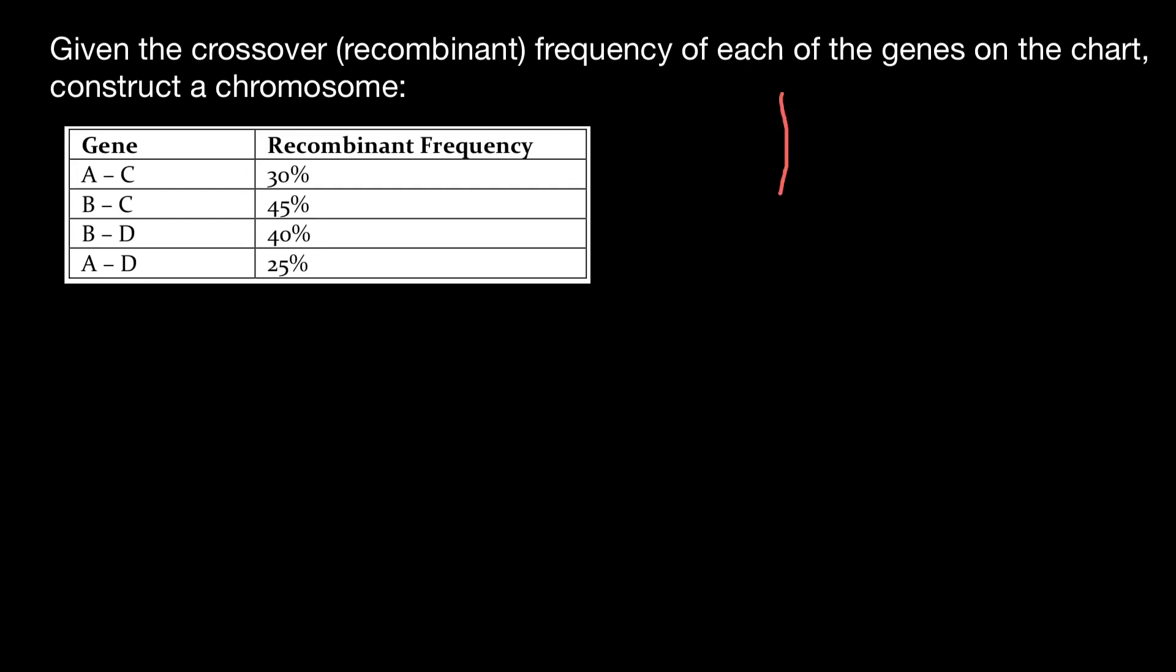So imagine we have chromosome number one, and of course, in a diploid organism, each chromosome is represented by two homologous chromosomes. One we got from one parent, and another from another parent. So let's say this is chromosome number one, and we would have two copies, but these are not identical copies. One we got from one parent, another from another parent, and they can be slightly different. That's why I'm showing them in different colors.